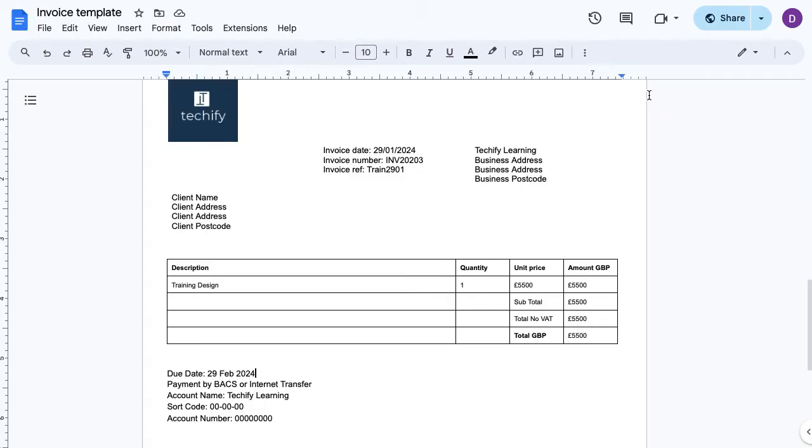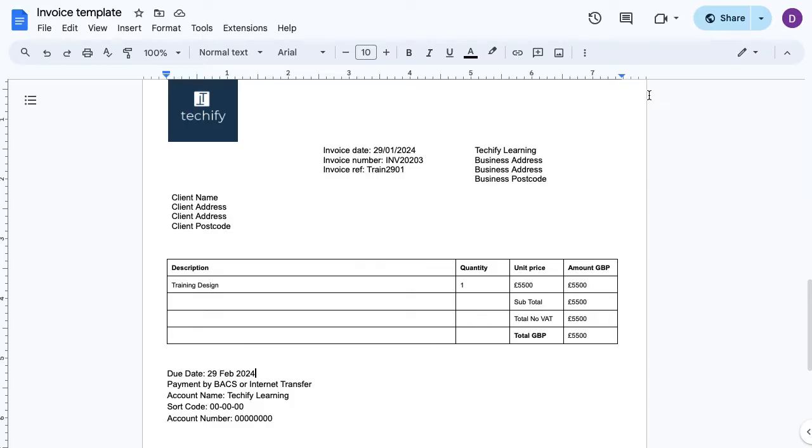So I've got a Google document here, an invoice template that I've been working with, and you can see there that I've added in a table to help format the lines of my invoice and the costs and everything else to make it all look nice and clean. It's got the same levels on there, each section starts at the right time.